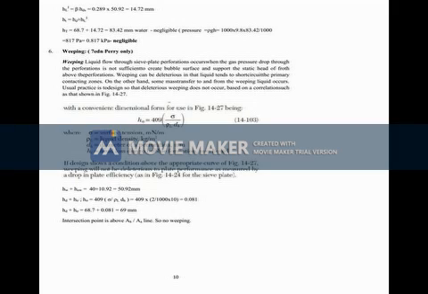K1 is for sieve plate, K1 is equal to 0. K2 is equal to, there is a formula to find out K2. Then HL dash is the pressure drop through the aerated mass over and around the disperser. Disperser means these sieves, that is called the dispersion. There only dispersion takes place, and HL dash is around the downcomer.